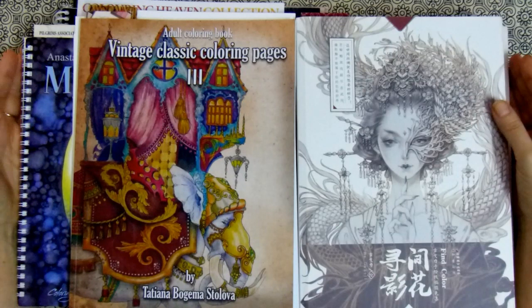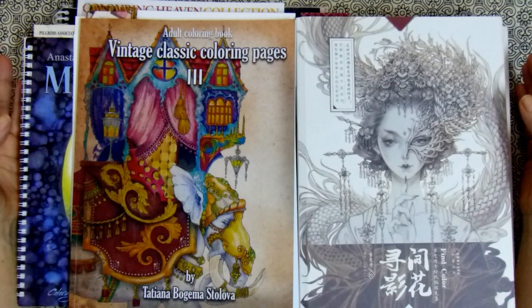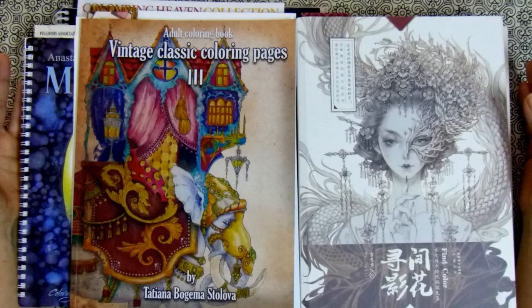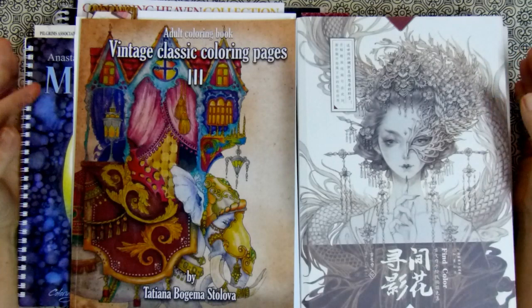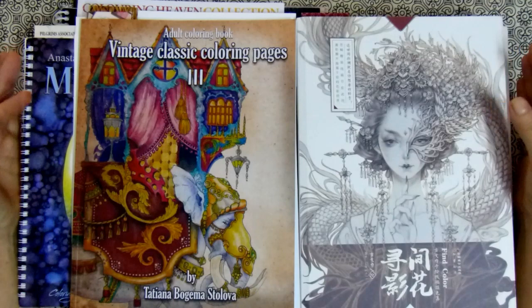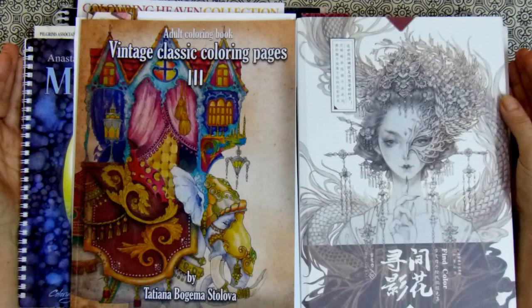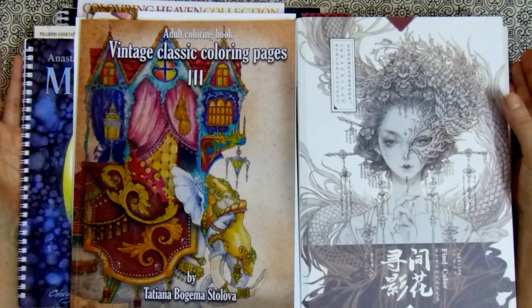For me it's a very exciting and interesting theme. I call it headdress. And what we're going to color is everything that decorates our heads, including unusual hairstyles, hats, jewelry in your hair, flowers, crowns, stuff like that, everything. Something unusual, something beautiful. In my collection there are a lot of illustrations of such type, because I do like coloring portraits and I do like coloring costumes, so quite a big choice.